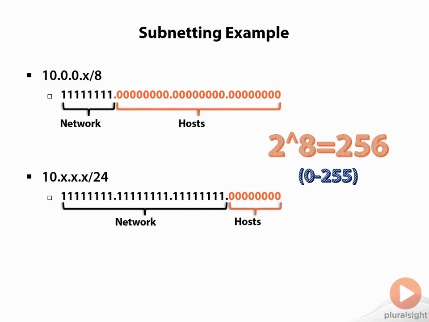If you take 2 to the 8th power, that gives you 256, which is really 0 to 255, since we're counting from zero when dealing with binary information. We can't have our host address be 0, and we can't have it be 255. 0 defines the network, and 255 defines the broadcast ID in this example. So we're left with 1 through 254. That gives us 256 IP addresses, but only 254 of those are addressable for hosts. So on this Class A example that's been subnetted down to a Class C, we only have 254 hosts per network.